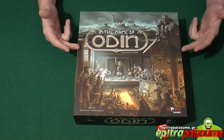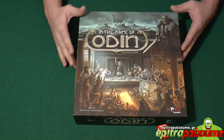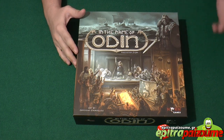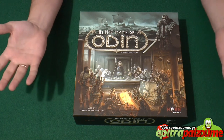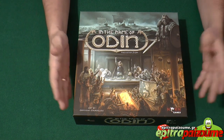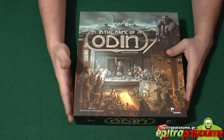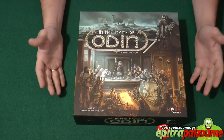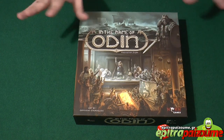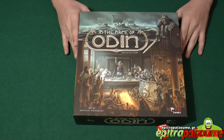You can see the top part of the cover is the Viking ships in the cold sea with a warrior, and here is the Jarl's court, a scene that most of you, if you're watching the Vikings, the new TV show from the History Channel, are already familiar with, this warm picture from the Jarl's court, before the Vikings throw themselves into doing some raiding and bringing plunder back homeward.